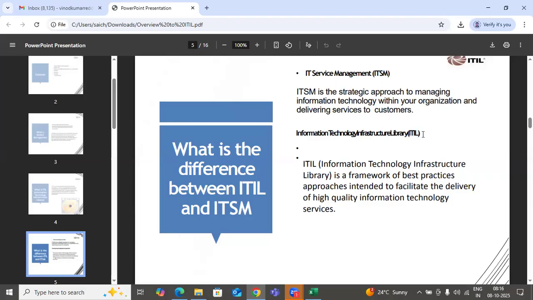Later, based on ITIL, these all also came: ITOM, HR, GRC. There are other modules we have, and they went to the ITIL framework and thought, this framework is very helpful, and they developed many modules. So by using ITIL, ITSM is defined by many companies, right? Now companies have an issue. We have ITSM properly defined and structured, but which tool will give us efficient work for this ITSM approach?